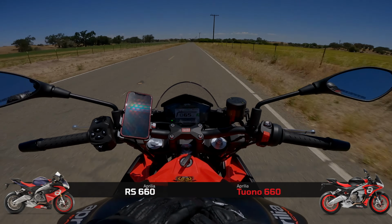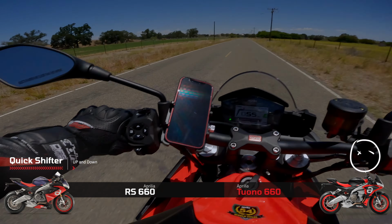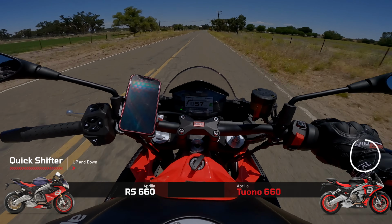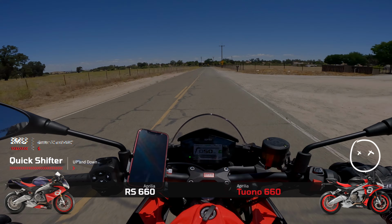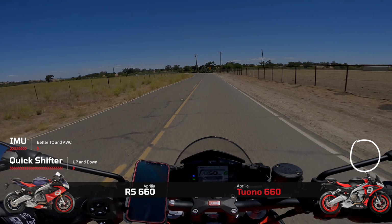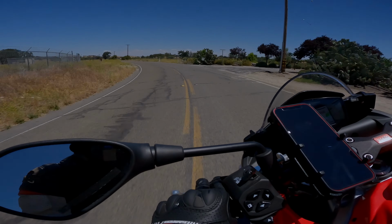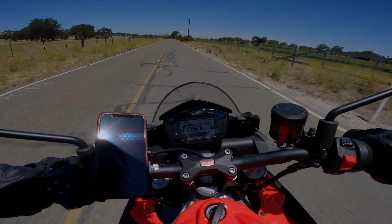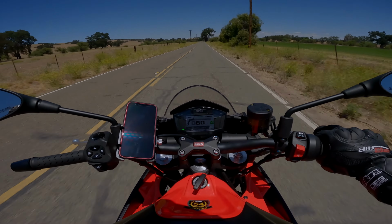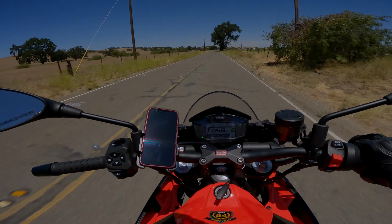The RS660 comes with the quick shifter, the auto blipper, so it's quick shift up and down, which is really cool. That's only a $200 plug and play add-on for this bike, and it also has an IMU in it, so it can sense lean angle of the bike and do some extra stuff with traction control. And supposedly as you lean the bike over, because the IMU knows we're leaning, it will put the brights on that left light, which is kind of cool. Maybe not necessary, but sure, whatever. That IMU would be pretty cool. It's only $200 as well.